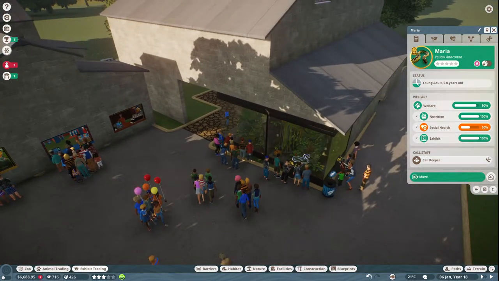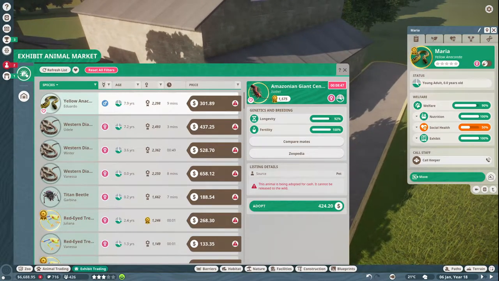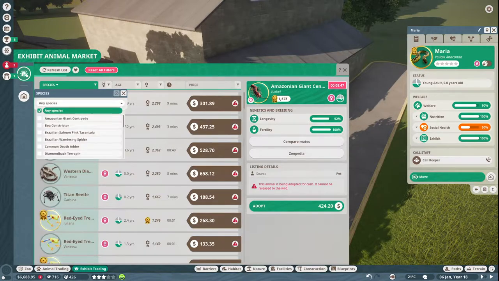I'm gonna actually look at exhibit trading real fast. Cam asked how I'm doing. I'm doing pretty well, just getting settled in for the stream. I have to get back into the Planet Zoo mentality. It's been over the weekend. I haven't really played. So let's take a look at the exhibit trading for the yellow anaconda.